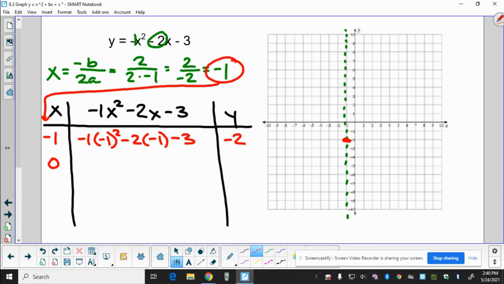Let's put a next number in that's close to the line of symmetry, like x equals 0. So when we put this in, it should be pretty simple to calculate. All those will cancel out, just be -3. So 0, -3 is that answer. Let's go ahead and graph it. All right, we need one more number. How about the number 1? That's still pretty close to the line of symmetry.